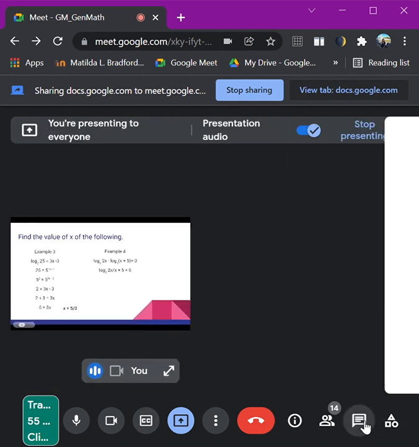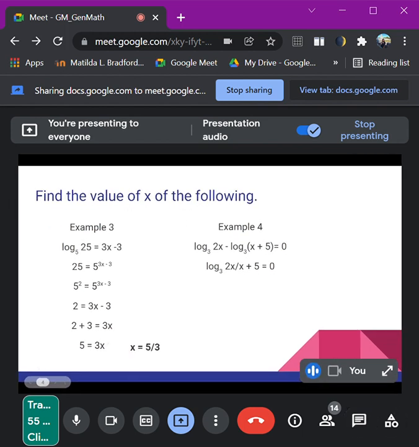I-change na to siya into exponential form. So, you have there, kani siya, mo ni siya imong base, and then this one is your exponent, and then copy running 2x over x plus 5. So, you all have there 2x over x plus 5 is equals to 3 raised to 0, kay 0 man ang exponent. And then, we're going to simplify. So, 3 raised to 0, that is equivalent to 1.